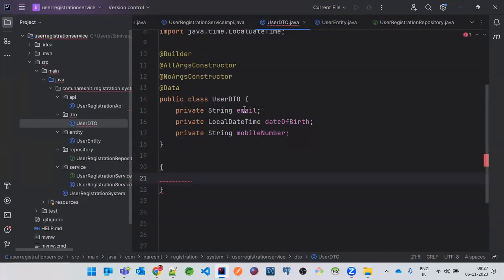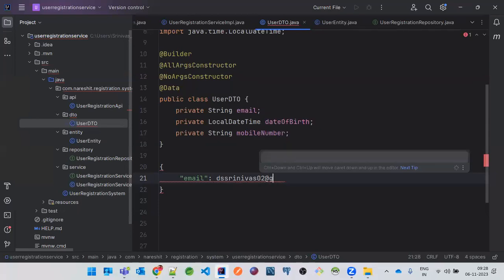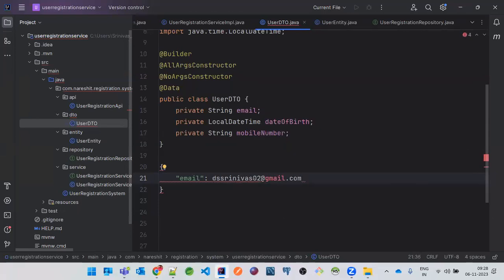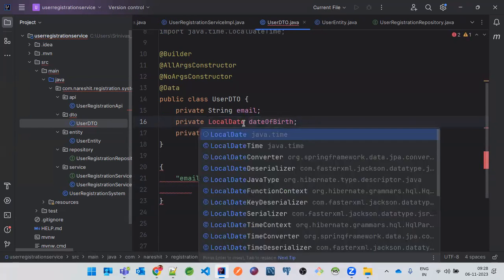And here, what is the key name? This is the one. I just have to give it in string, and then the value is something like this one. And this also has to be a string. Okay. And you need to give a comma, and then probably you can give a date of birth. So here I can just take the local date only because it's a date of birth, right? So it doesn't need a time also.